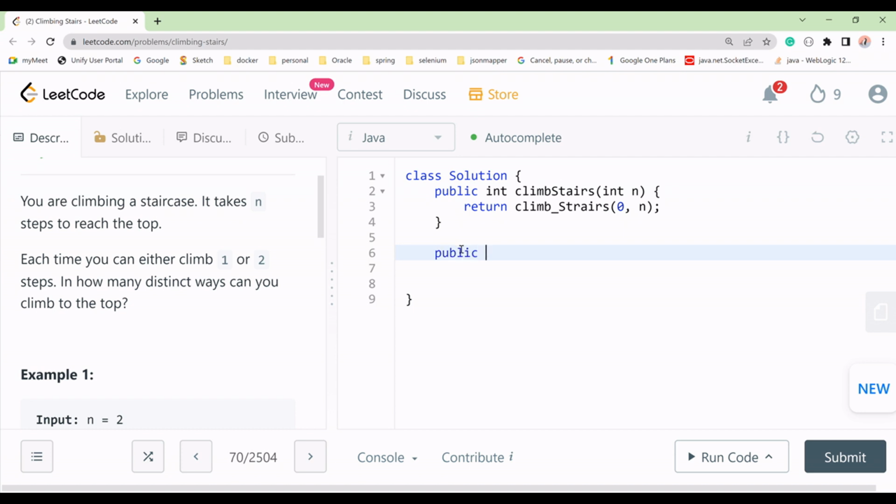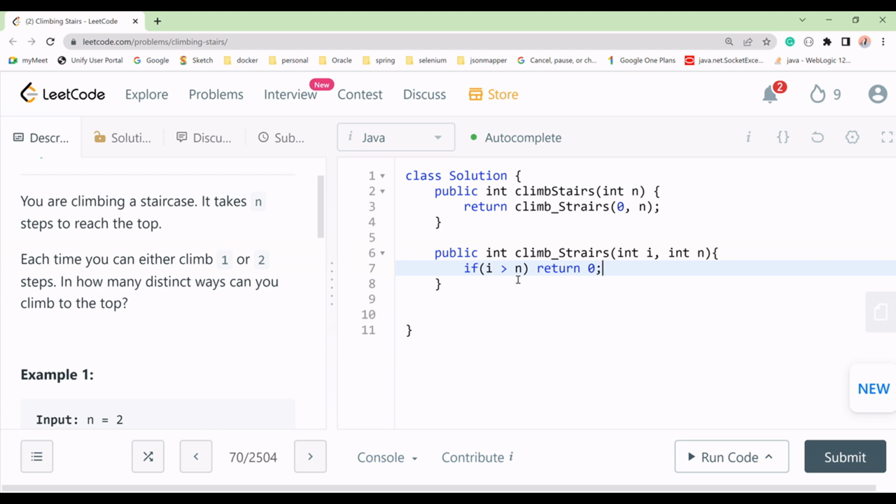Let's see, public int, then we'll pass this function. At the place of 0, we use i, and the plus part will remain the same. So if i is greater than n, we will return 0, correct.